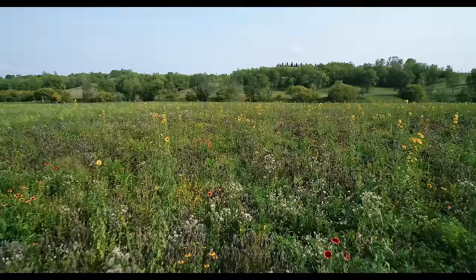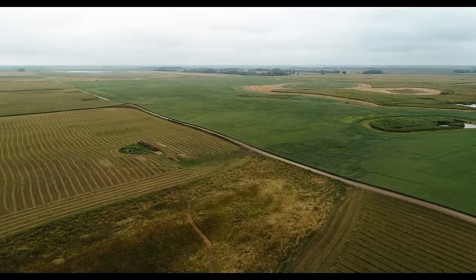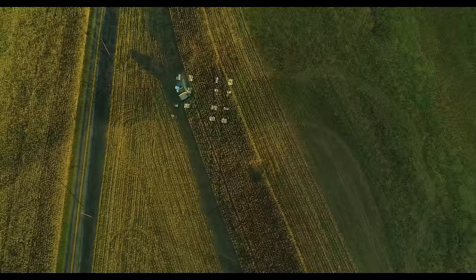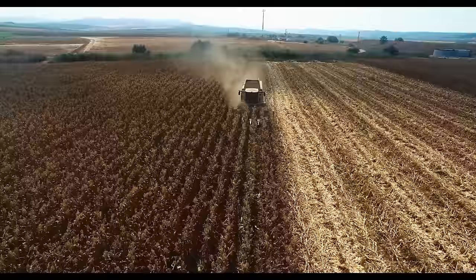A lot of the grassland, a lot of the conservation acres, a lot of the more traditional crops have all been replaced with acres of corn and soybeans. When we were looking at mapping around apiaries in North Dakota, we were looking at the amount of grasslands and natural areas. And as those grasslands had all disappeared and turned into crops like corn and soybeans, there's very little fence rows or hedgerows at all. So you've got corn and soybeans that bloom one time during the year, very little other forage out there, and plus you've got the pesticide exposure that comes with agriculture.